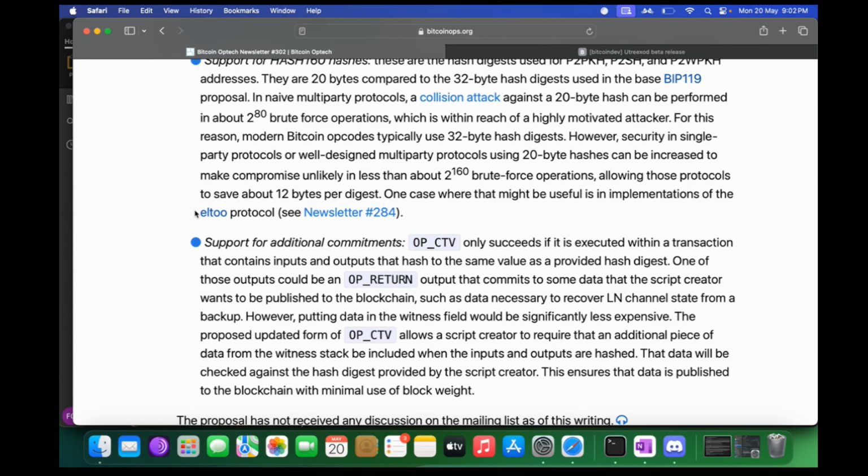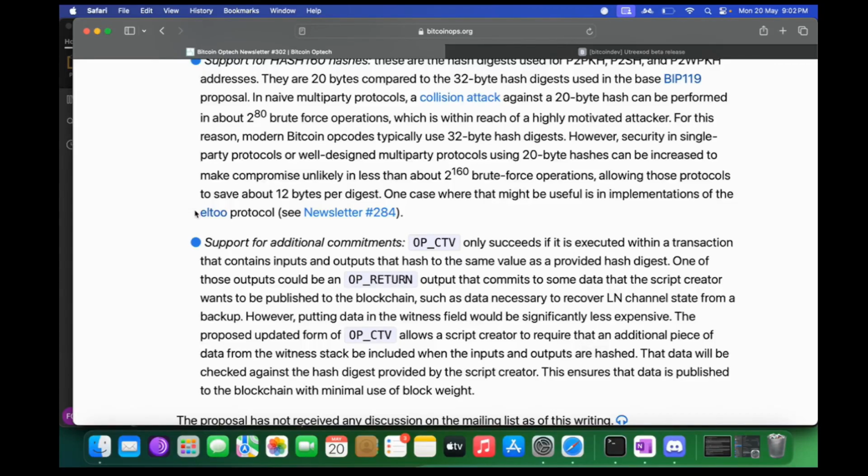Now, if the honest counterparty's node figures out that a revoked commitment transaction is being broadcasted, the honest party's node can levy a penalty on the cheater and thereby take all the funds that are in the Lightning channel. But what L2 proposes is that the revoked transactions immediately become invalid. They cannot be broadcasted anymore. So the moment the state of the Lightning channel is updated, the previous commitment transaction becomes invalid. If you try to broadcast it, the first node it comes across will reject it and will not propagate it anymore.